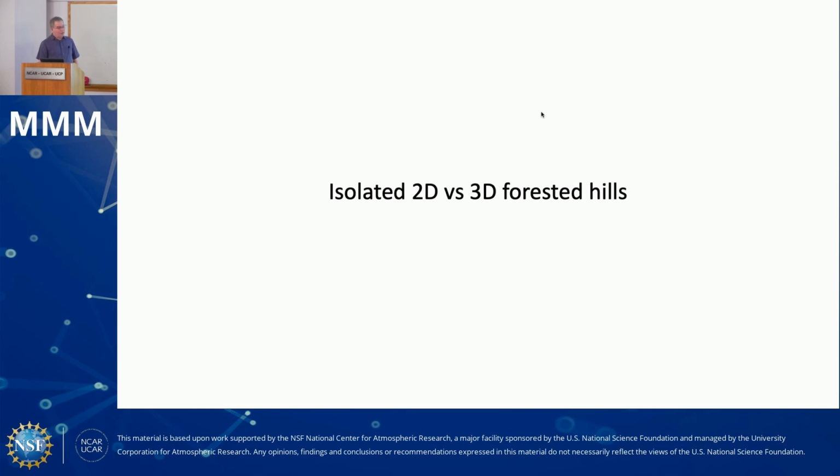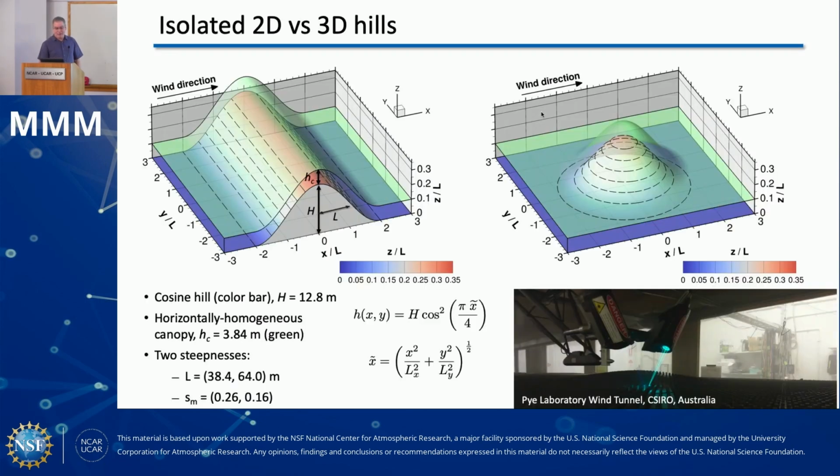So what I wanted to do here is take this to looking at, because all of that work has been done and all of the application of the Wald model for all this time has always been on 2D sinusoidally repeating hills. They are very hard to find outside. So what we are trying to get at is sort of the essence of how the turbulence responds to and changes if you're looking at isolated 2D versus 3D hills of identical shape.